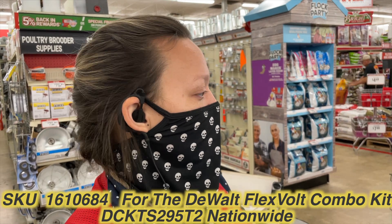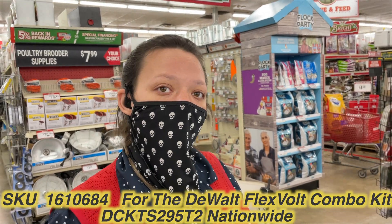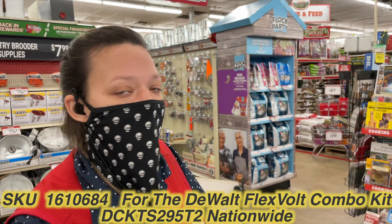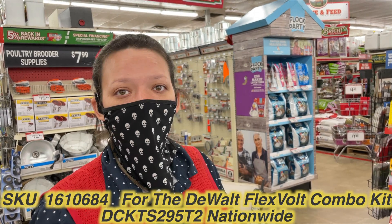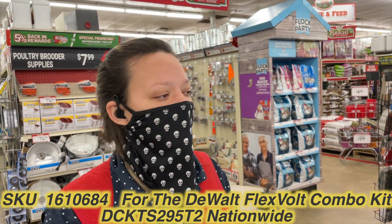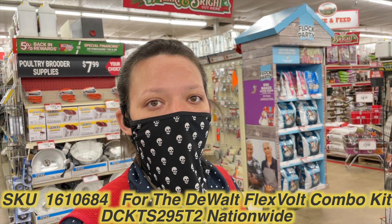They can also look into their system and find any local stores around them that are gonna have it in stock. Are all those stores just Texas stores, or is that nationwide? What she has right in front of her is Texas only, but any store you go into — give them that SKU number and it'll look through any surrounding stores around them. So it doesn't matter what state you're in; that store can still use that SKU number.